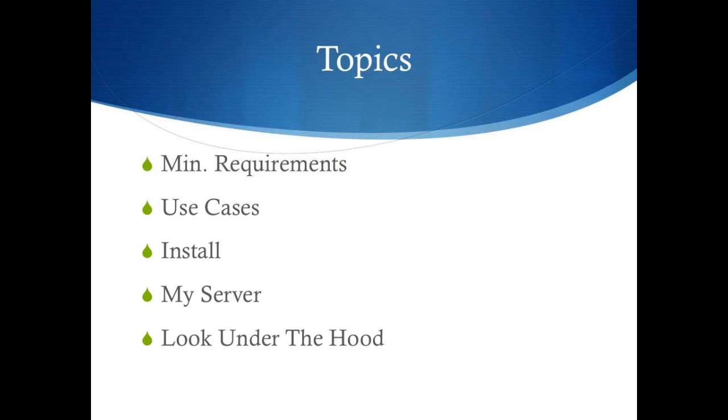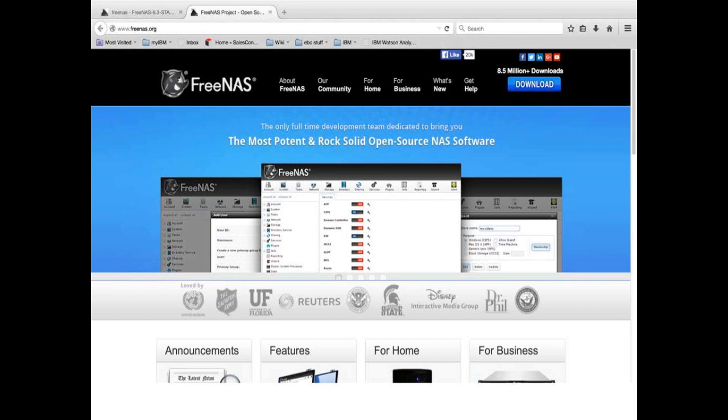So FreeNAS, as I said, is an open source distribution based on FreeBSD, which is a Unix distribution, and it's operated by FreeNAS.org. FreeNAS.org is the website. And the distribution, the latest version is about 350 maybe megabytes. You can download it, install it. As I said, they recommend you install it on real hardware, but you can virtualize it for testing purposes and whatnot.